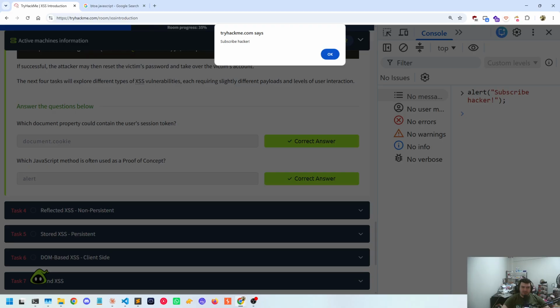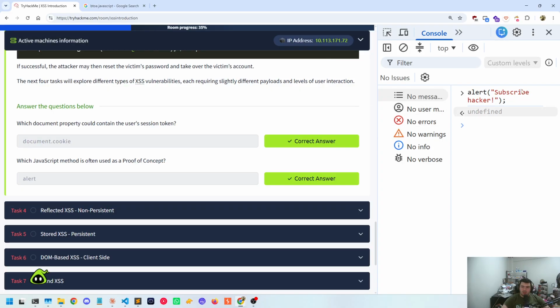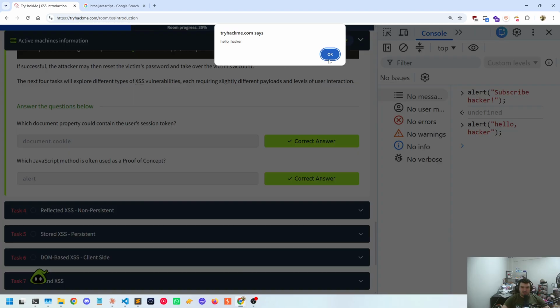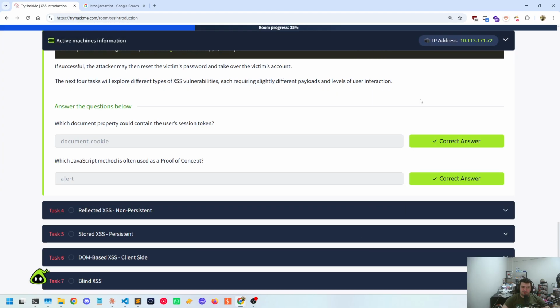We click enter, and then we execute the subscribe hacker. I should add a comma here so this is actually clear. Once you execute this, it's going to give you a return. Alert returns undefined. So you could do something else like hello hacker, and you get hello hacker here. So you see what the idea of alert is.